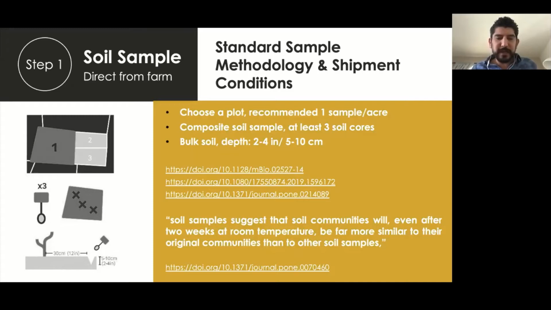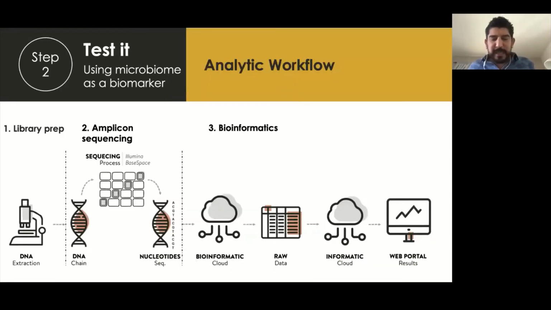And then you can ship that sample to our lab in Sacramento if you are here in the United States. And if you are in Europe, you can send it to Valladolid, Spain, where we have another processing lab. And the process looks a little bit like this. We extract the DNA of the living microorganisms in that soil. We use sequencing technology to read the DNA that is present from those microorganisms. And then we go through a number of bioinformatic and informatic processing so we can provide a report both in PDF format and also through a web portal that is interactive.